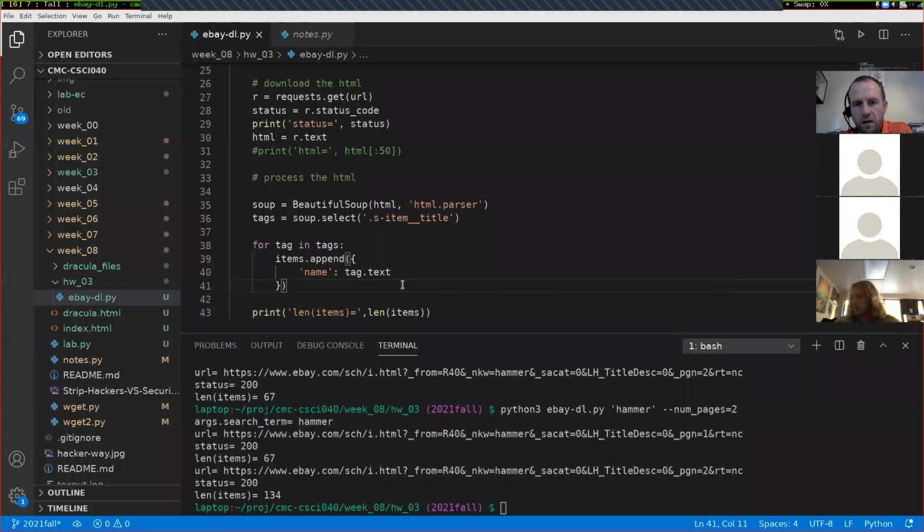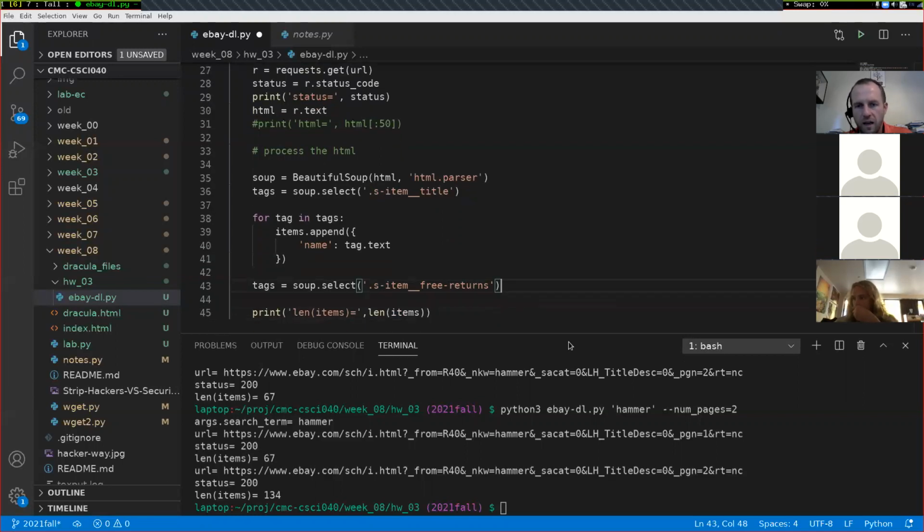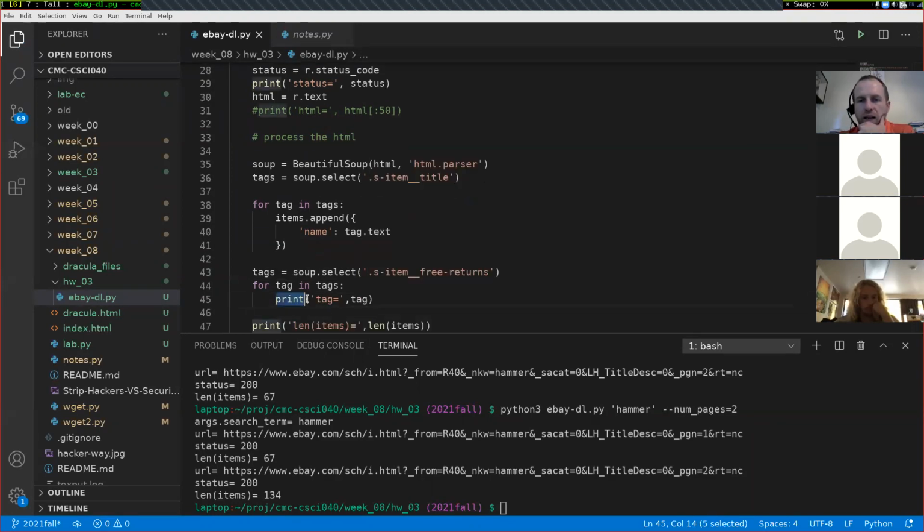And back over here, let's do another tags equals soup.select of, pasting that class that contained the free returns text, and then do a for tag in tags again, and we'll print out tag equals comma tag. And so I'm going back to printing out the contents of this tag just to check what the contents of it are, to see whether this is actually a good selector for what I'm trying to find.